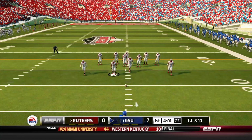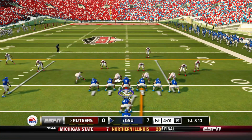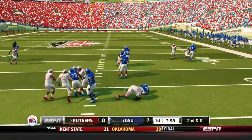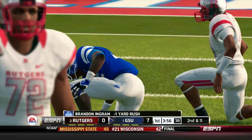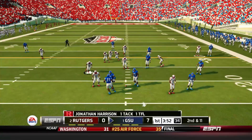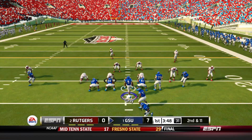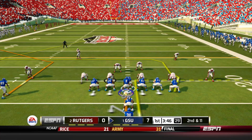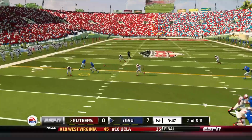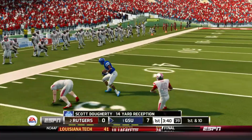These guys came up with a touchdown in their last drive, and they'll be hoping for another six on the board here. Well, it's one thing to have speed. It's another thing to have an idea of what you're doing and how to attack the defense. Right now, these wide receivers clearly have done an outstanding job of making their reads and getting out of their breaks, and the quarterback put the ball right on the money. Georgia State up 7 points. At the 32. Nice looking play that time.